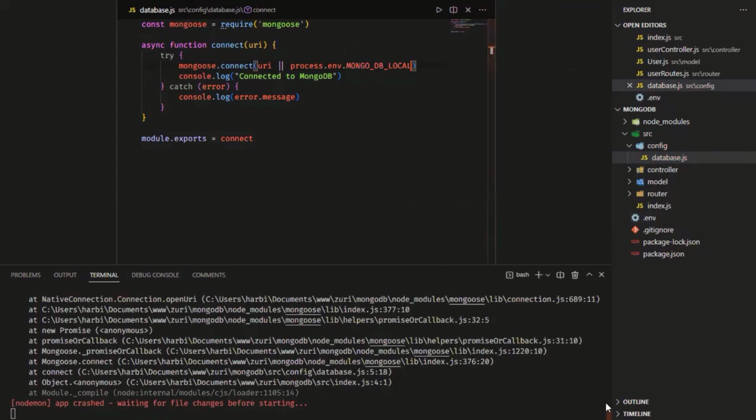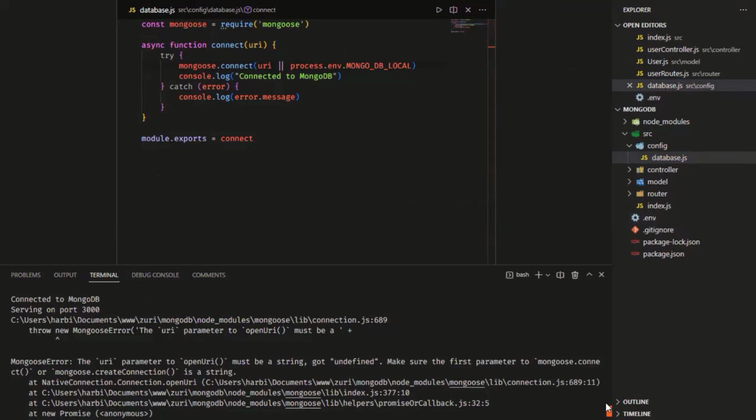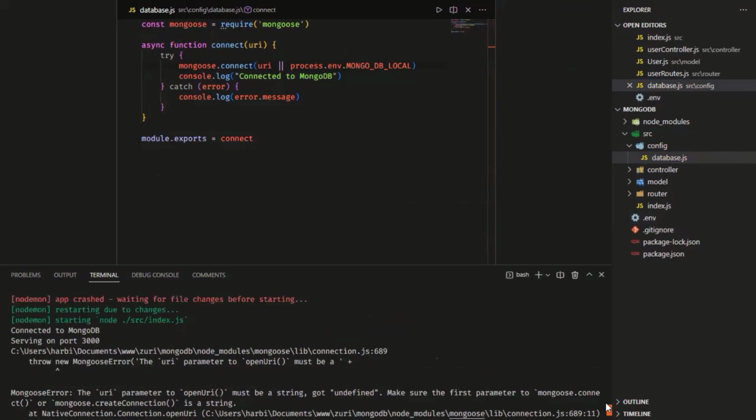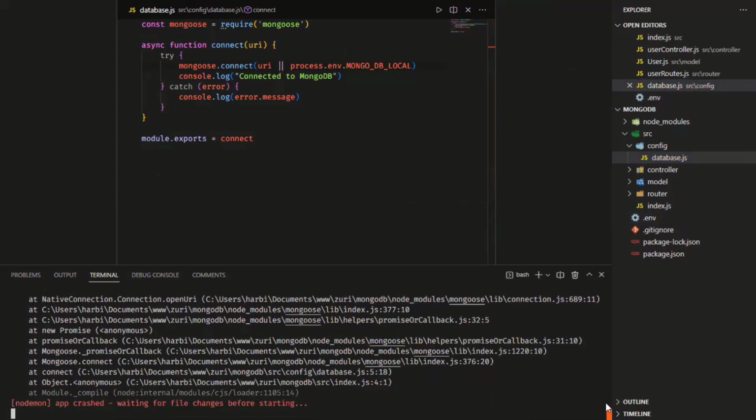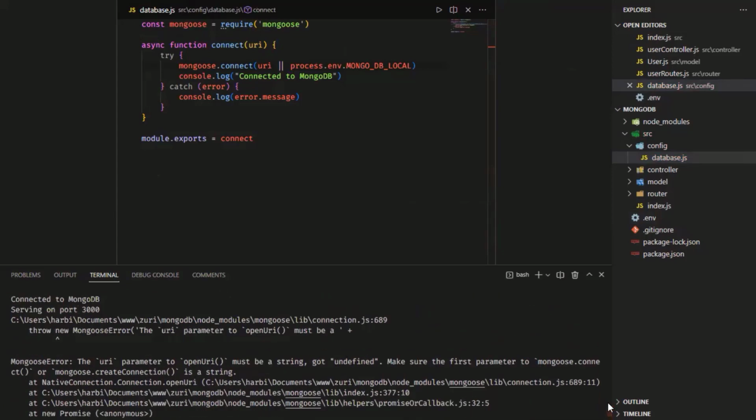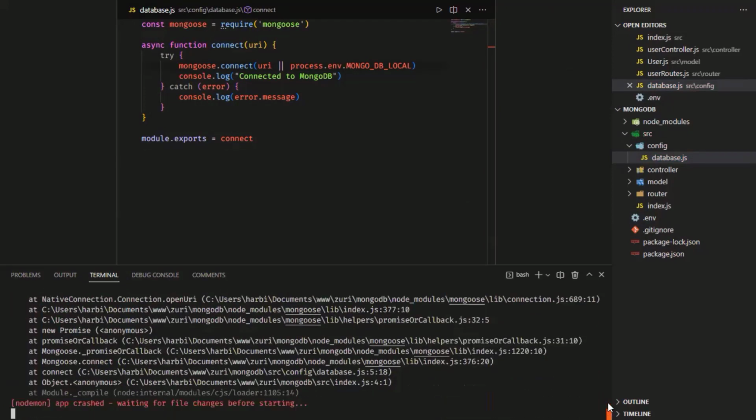So now let me see why I'm getting that error. So it's telling me, what have I done wrong? Okay, I think I need to install a package. I think that is .env.